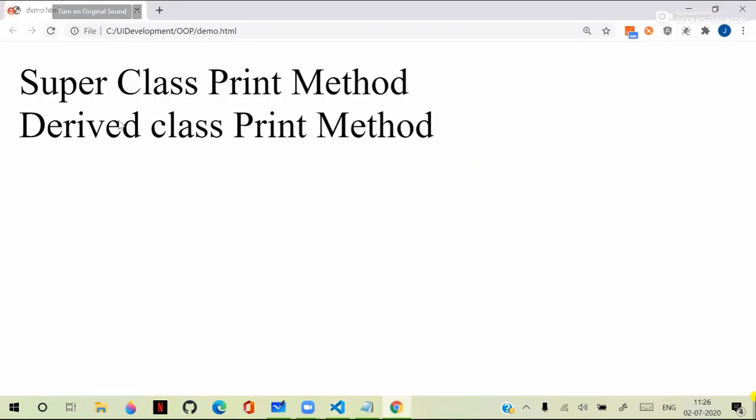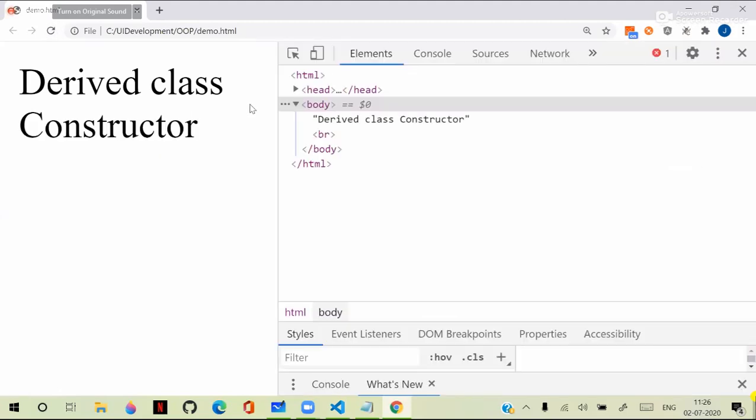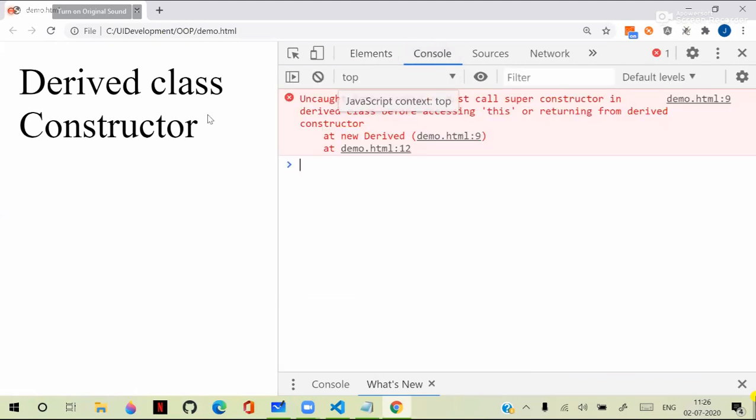I will refresh here. So only the derived class constructor came. The super class constructor is not there. And observe here: must call super constructor in derived class before accessing this. You must call the super constructor in the derived class before accessing the current class constructor.